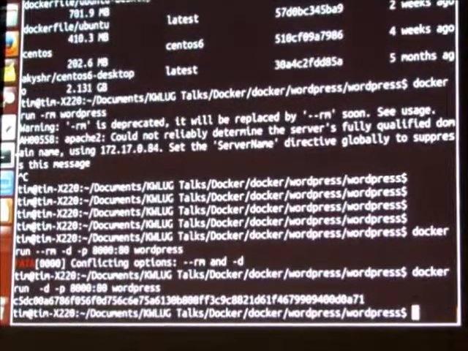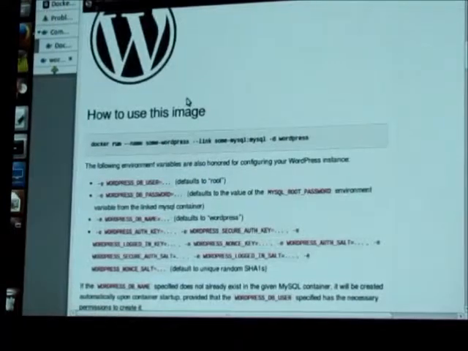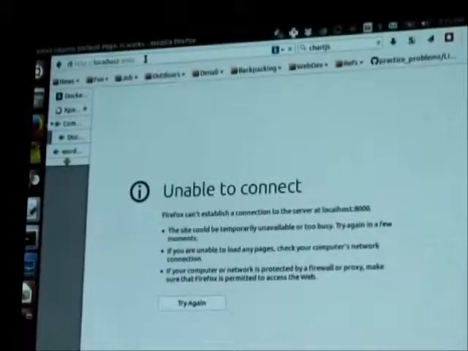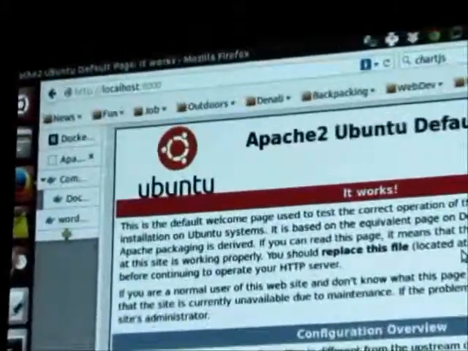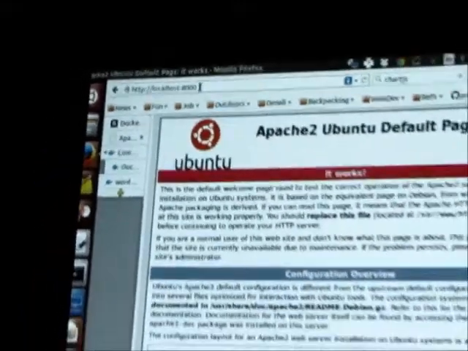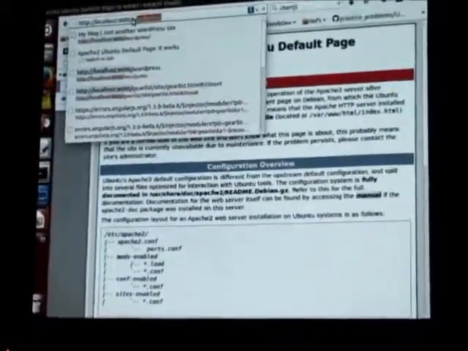So okay, I've got this container fired up, and I'm going to hit localhost. Let's see. Yeah, there's the screen. I'm hitting localhost at port 8000, and there's the web server running in my container. That's great. But remember how I installed WordPress, and I installed it in the WordPress directory?